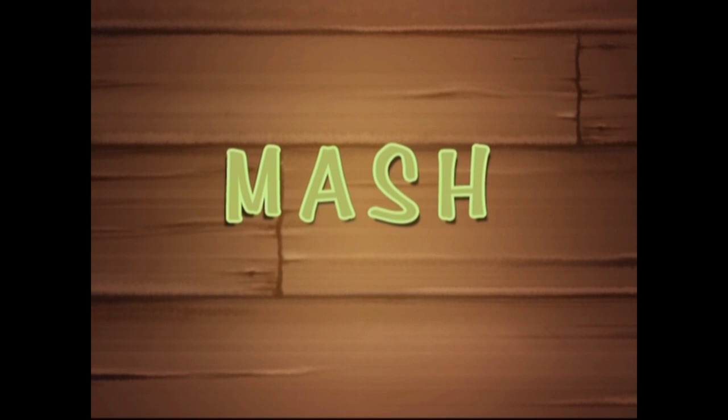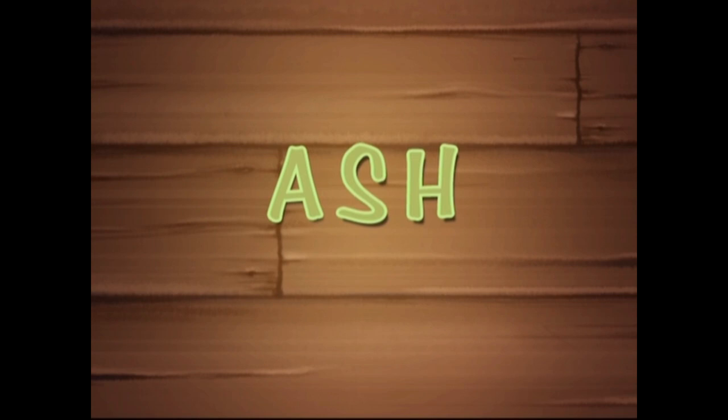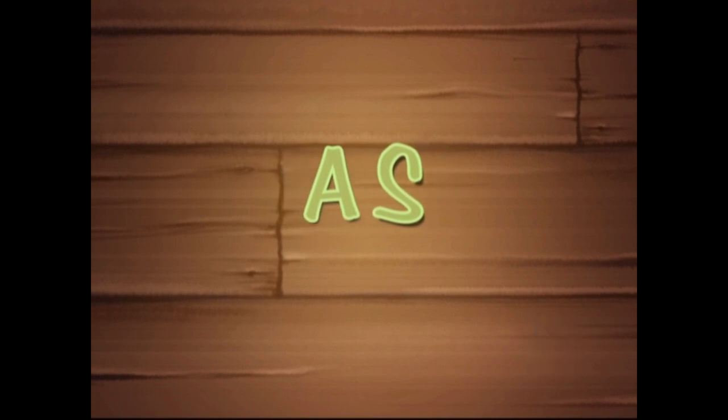So far, so good. Taking away M leaves ash. Now take away another letter to make an even smaller word than ash. That's it. Taking the H away from ash leaves as. As soon as you take away one more letter to make the final single letter word, we can see how many fish you've won for Brer Rabbit.